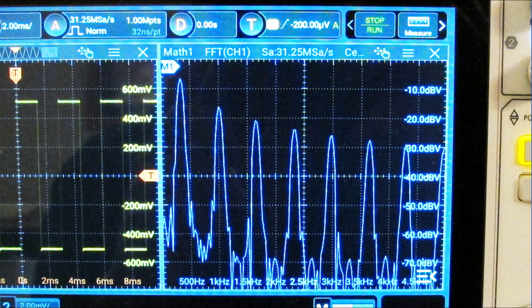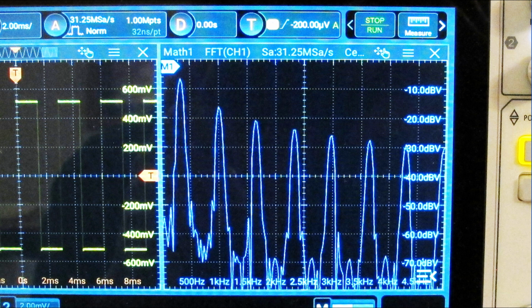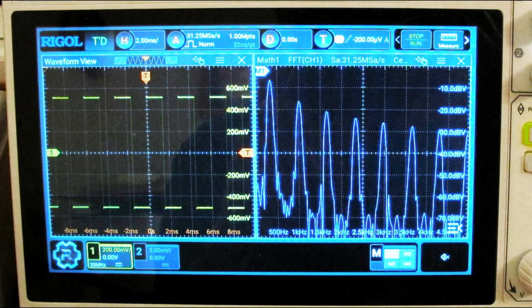That was the range I was interested in because of the audio we're dealing with. And the amplitude I set to have a reference level of 0 dBV and 10 dB per division vertical scale. Now, note that this vertical scale is in dB, dB relative to a volt. So 0 dBV at the top here would be an amplitude of 1 volt. Minus 20 dB here would be an amplitude of what? From those previous videos, that would be 0.1 volt.